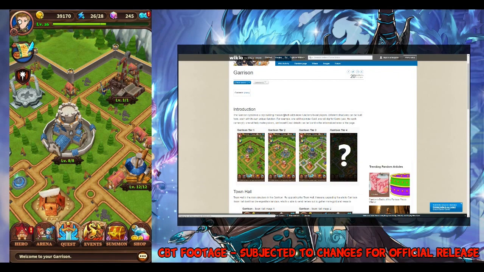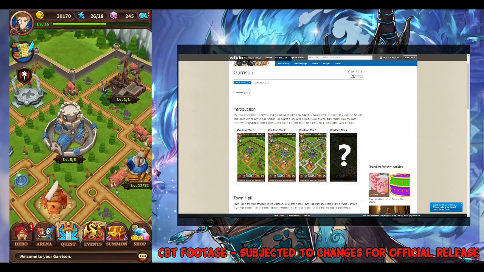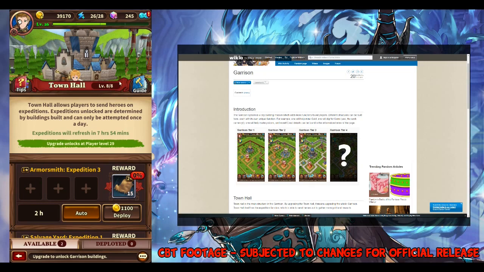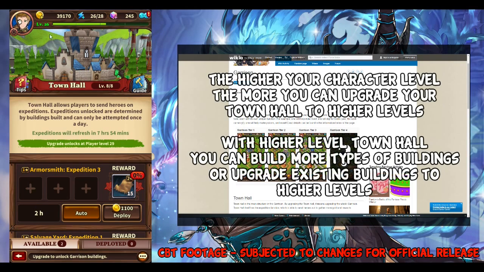The Garrison System is a city building module which adds more functions to players. There are various tiers. The more tiers you can get is how you upgrade your town hall. The higher level your town hall, which is kind of blocked by your character level. As you level up your character level, you'll be able to upgrade your town hall.